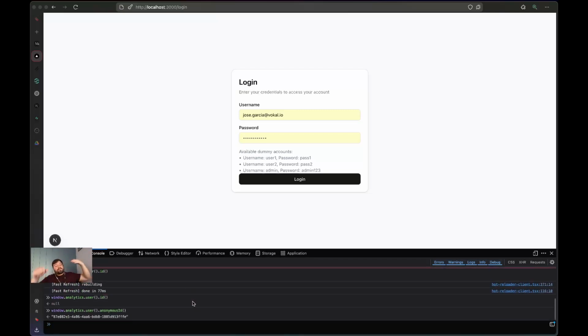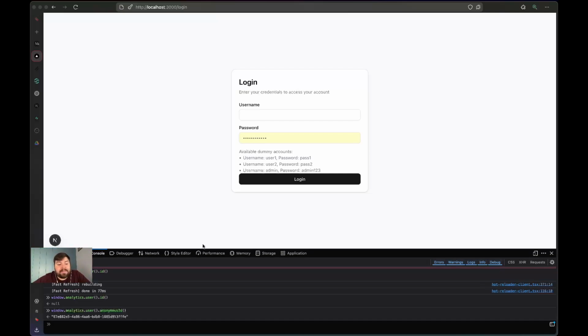Now this is important because sometimes maybe you have a kiosk or something where multiple people can log in and out. So this allows us to make sure we don't mix data that users are doing. So if you have something like a session timeout where you automatically log users out, make sure to implement this so you don't mix data, basically.